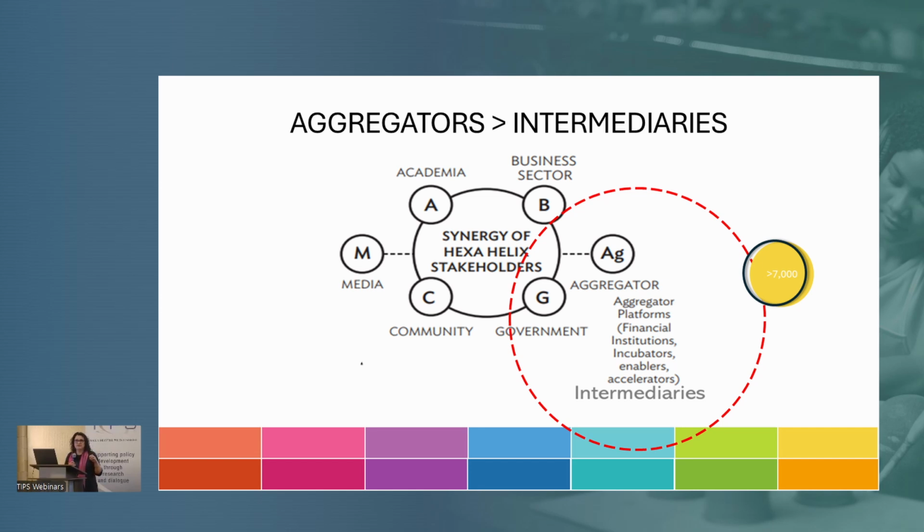aggregators and intermediaries. And I think Malebo spoke about it in her introduction about how we really support the scale up of intermediaries. Quite exactly what she said, but she was referring to the need for aggregators in our environments. And Neva also made reference to building more robust and supportive ecosystems that support enterprises. So I think from a policy perspective, and maybe even from a research perspective, we need to shine more light on this aspect of our ecosystem, because I think the clue to unlocking the sleeping giant that is the SME sector in South Africa lies there.